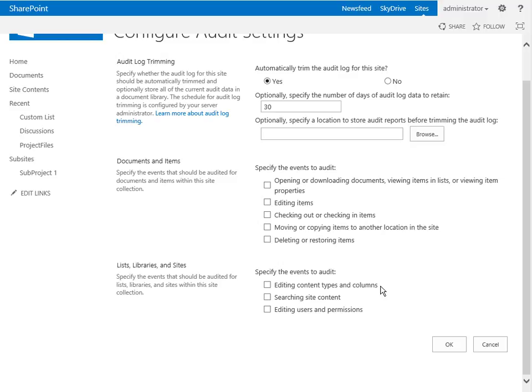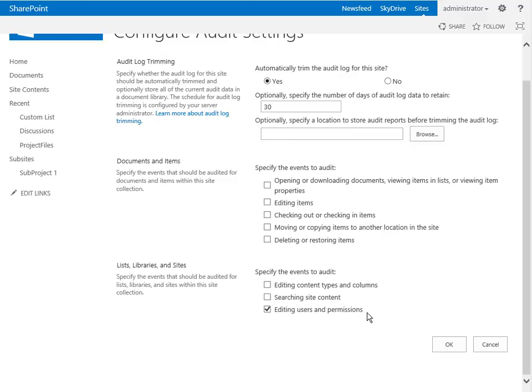You can also audit the searching. So you want to see what people are searching for. This is one of the easier ways to find out. There are some other ways if you get deep into the search capabilities, but that's one of the things you can do there. And then editing users and permissions. I would recommend that you almost always audit that, because that's where you're going to see if something malicious may happen. You can see who got given permissions. If you've got that level, you can actually catch somebody who may be coming in as another user, giving themselves permissions and then removing them, so that when you go back and take a look at the permissions, they don't have it, but they have had it in the past.